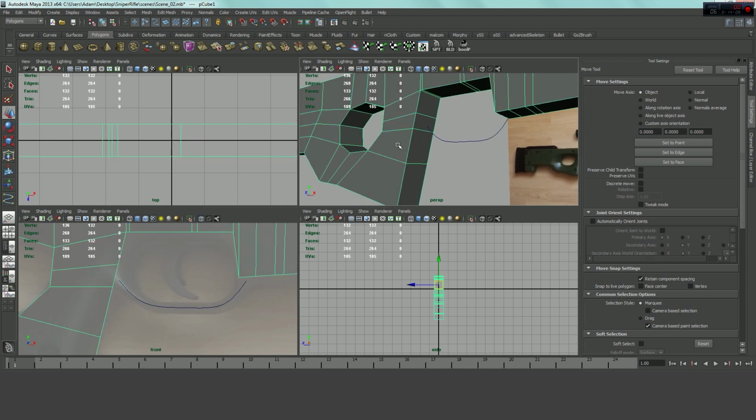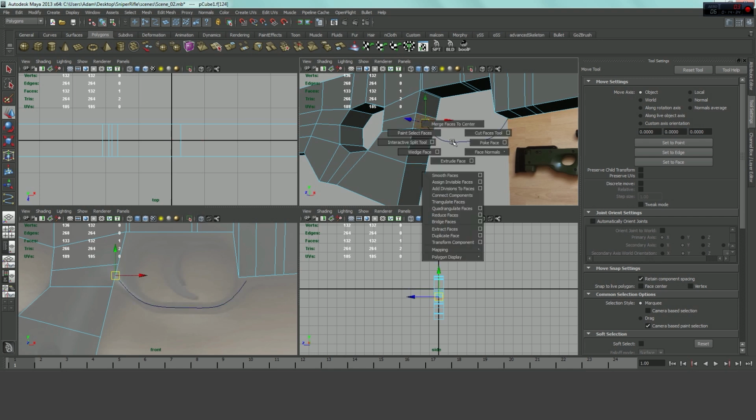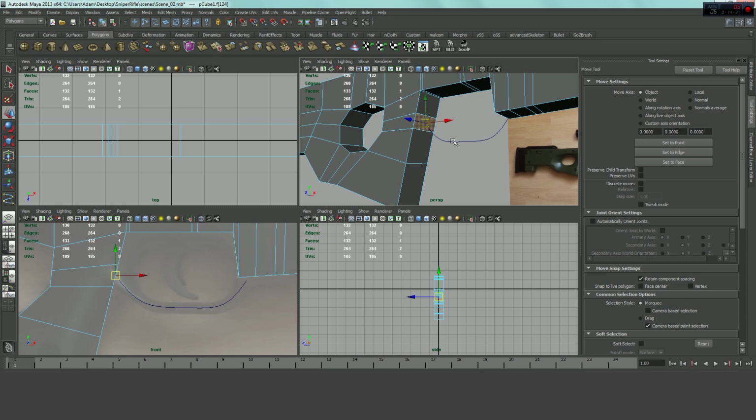So I select my object, and I go into Faces. I'm selecting this face here, and then holding Shift, I select my curve. Sometimes that doesn't work. Sometimes it won't let you select that curve when you're doing Shift. So you select the face, then hold Shift, right-click and go to Object. It's not doing it right now, so we're not going to worry about it. But anyway, sometimes you have to go back into Object mode to select the curve. You just want to have this face and this curve selected.